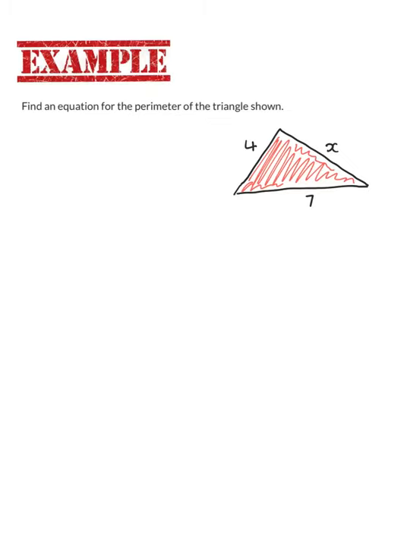Okay, let's have a look at this worked example. So the question says, find an equation for the perimeter of the triangle shown. No, it's not asking you to find the perimeter, it's asking you to find an equation for the perimeter. Alright, so first we need to choose a variable to represent our perimeter, what we're trying to find. Let's let that be P. P is going to equal the sum of our known sides, 4 plus 7, get 11, plus our unknown x. And there you have it, you found a formula.